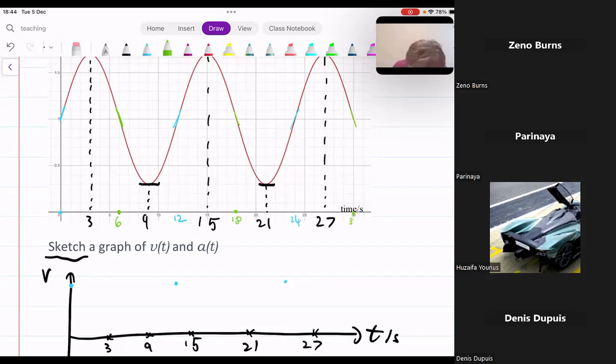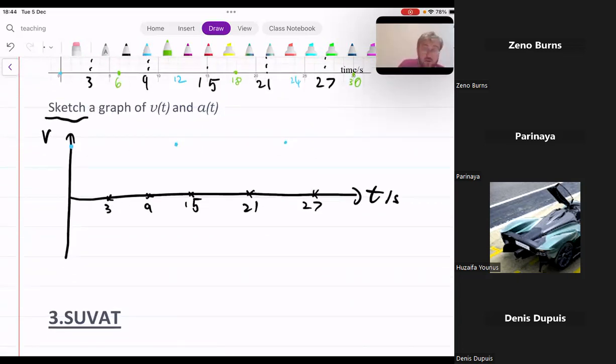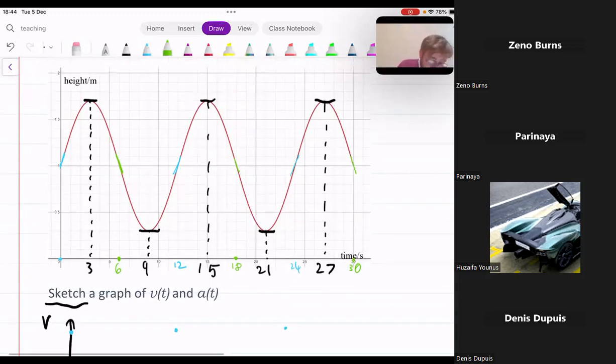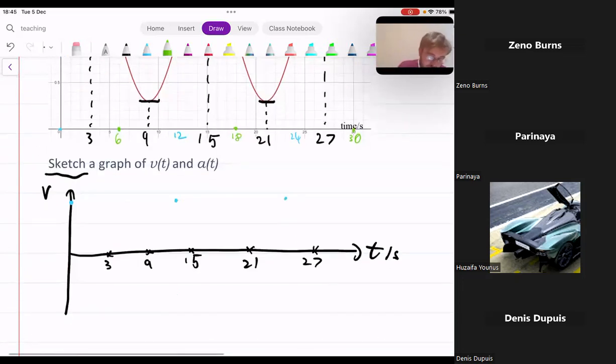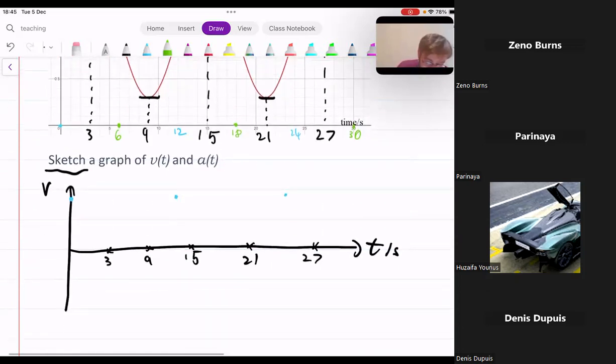18, and 30. And also, if we look at this graph, we see it's the same steepness going up as it's going down. So it's the same speed going up and going down. So that means the distance and the velocity, or the speed, is going to be the same. So the distance between the x-axis and where we draw these points is going to be the same as the distance between the x-axis and the blue points. So let's plot these green points on. They're at 6, 18, and 30.